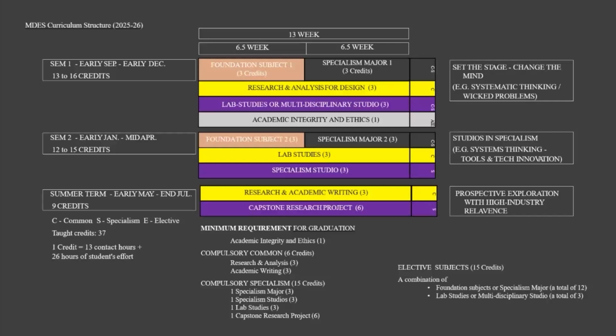Okay, so when you come to term 2, you can choose another foundation subject, and you can choose another specialism major, maybe not from your own specialism. You can choose from other specialisms, and you have a lab study. You have a specialism studio in term 1. Okay, so if you get everything done well, term 3 is very pure. You only do one project, your capstone project. And we have research academic writing to support this. So we help you, say some students want to publish an academic paper or write a beautiful report, etc. You can learn this academic writing in this subject and do a beautiful capstone project in this 6-credit subject.